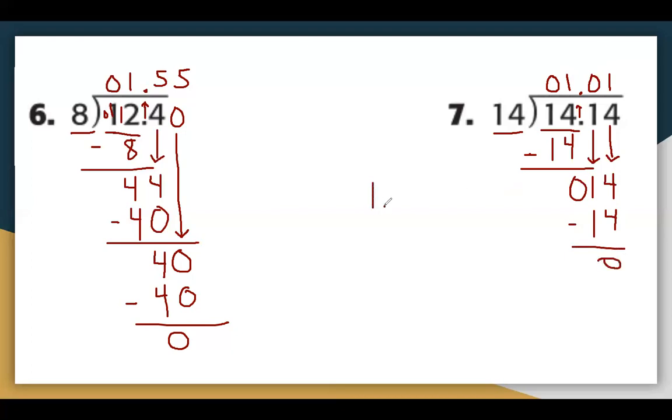So I want to make sure you guys are clear on understanding. The answer is 1 and 1/100. If we didn't add that 0 there, our answer would have been 1 and 1/10. Those are extremely different numbers, boys and girls. You've got to remember that when it doesn't fit into the 1, we have to add a 0 before we bring down that second number. These would not be the same answer. 1 and 1/10 would be a wrong answer on that one, okay? So make sure you watch your place values and your zeros.